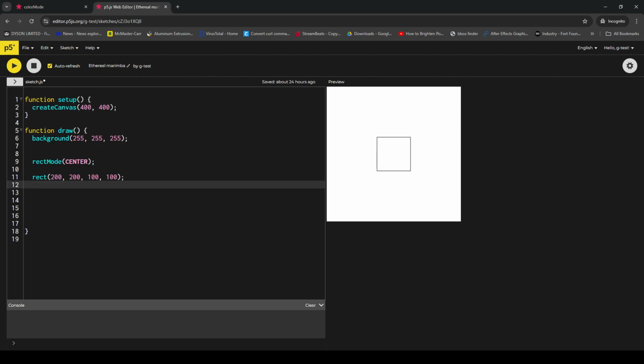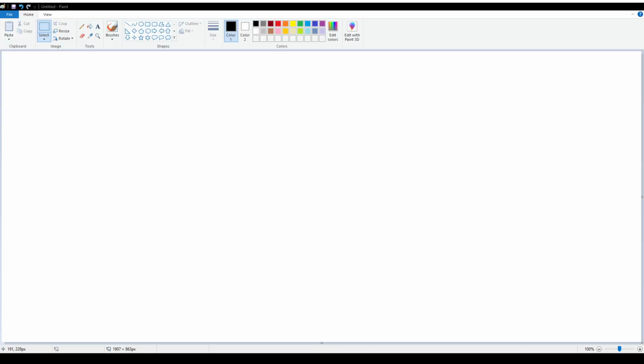So coloring, if we open up Paint. Color is mainly defined, and this is the most fundamental way of doing it, by your RGB values.